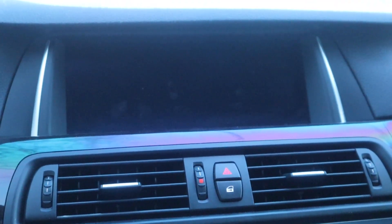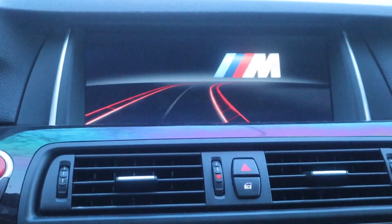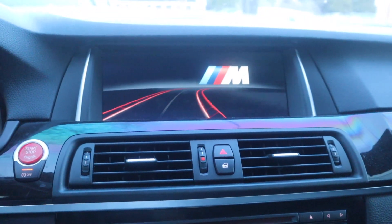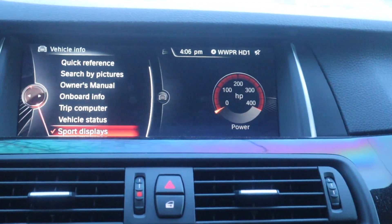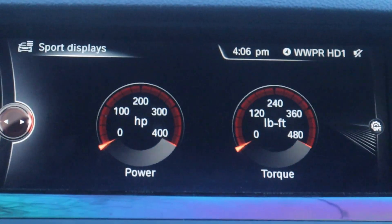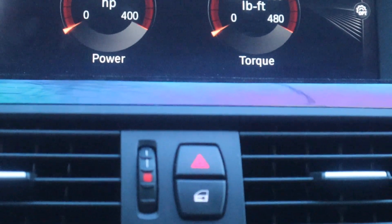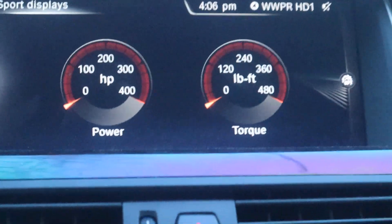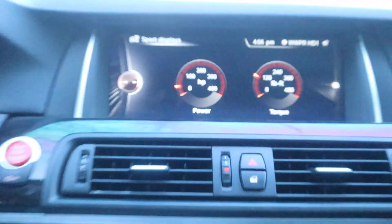The coding is almost done — we're at 88 percent. It's finishing the coding, resetting the ECU, and your screen is going to come back. Once you're done coding, hop into vehicle info and then sports display. There it is — this is how the orange one looks from the factory. I'll step on the gas a little bit. That's what the orange one looks like. I personally prefer the red one because it looks more sporty, but everybody has their own taste.